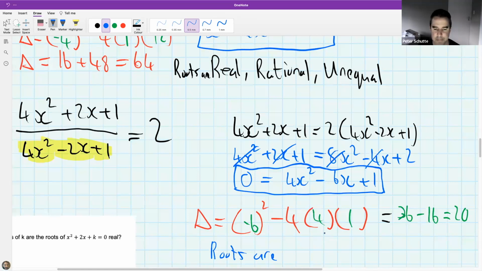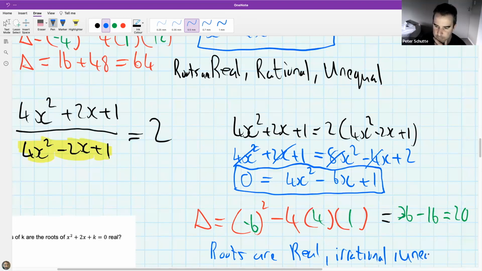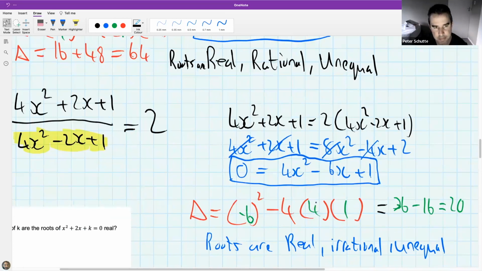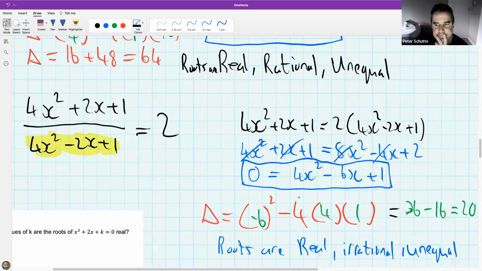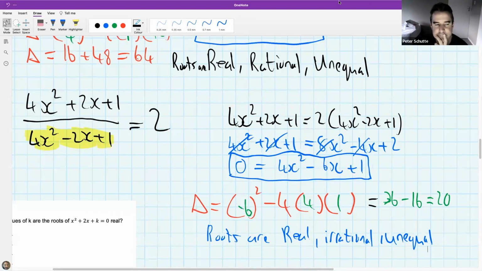Hi. Can you hear me, Manda? Yes, I can hear you. Can you hear me? Loud and clear. Hi to everyone. I would describe the roots as real irrational roots, but then I just wanted you to repeat the part where you started writing in blue on the question. What part would you like me to repeat? I don't know if you can hear me, Manda. Maybe just pop it in the chat. Hello? Yes. What part would you like me to repeat?